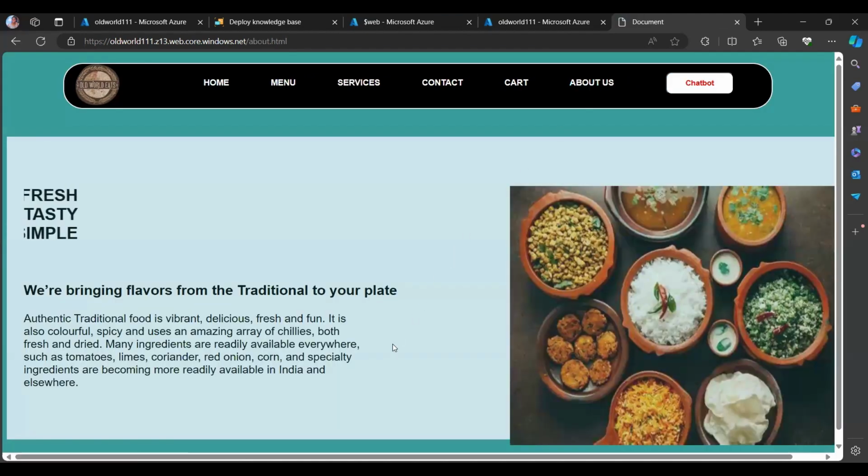About us. And next go to chatbot. Click on it and say hello.